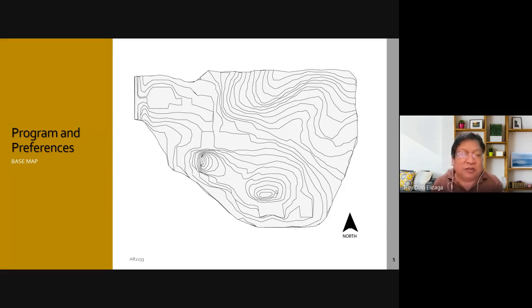So we come out to a base map. So this is the map of the project. Although this is not really an ideal base map because it still lacks a lot of information. Like for example, the road.